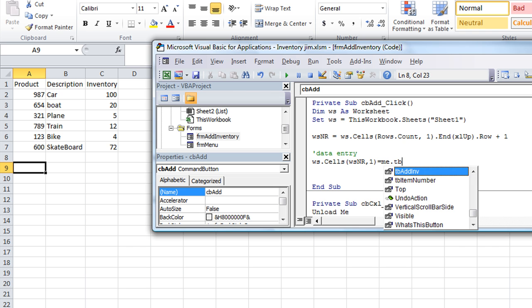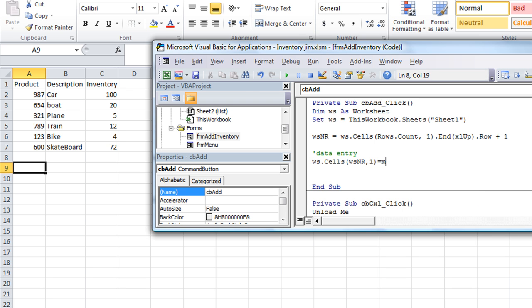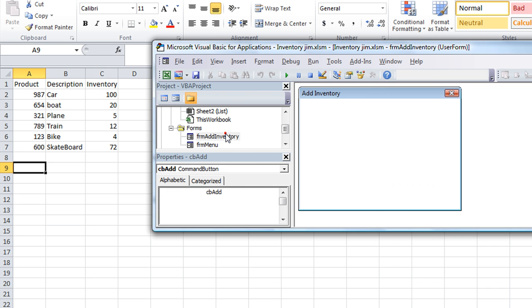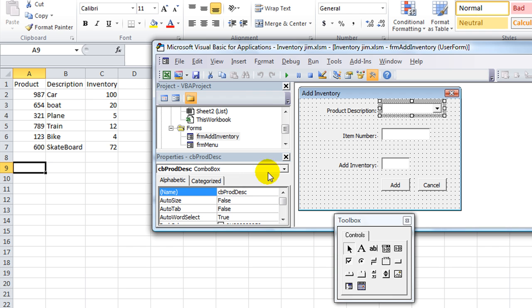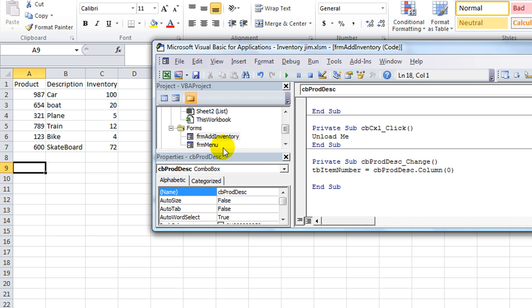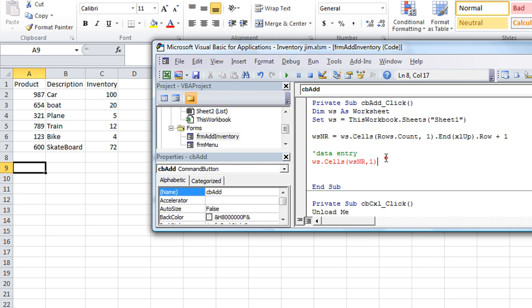I don't know. What did he name the combo box? Here we go, gotta take a look. This is the combo box. It's CB prod description. Okay, so whoops, let's go back to the add macro we've been working on.